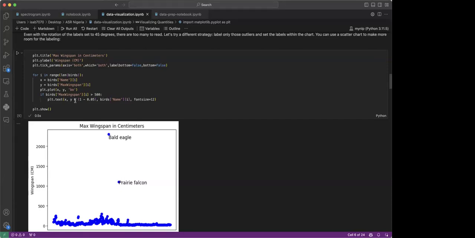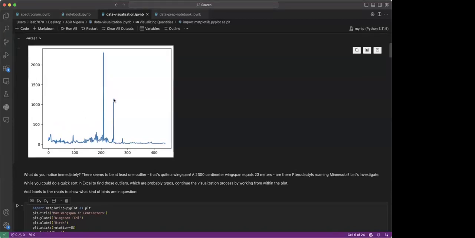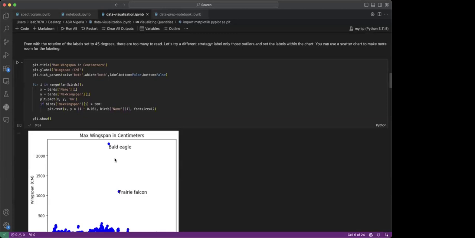So we see if at any point, which is point I, because we are starting with I from 0, if the value of our wingspan is greater than 500, meaning if we are plotting and we have any instance that the value is bigger than 500, then we want to plot text. We use plot text if we want to write something. So the name at I, because we already defined from the very beginning, our I will change. We define our name from the name of the birds in our data frame, and they will move together based on I.